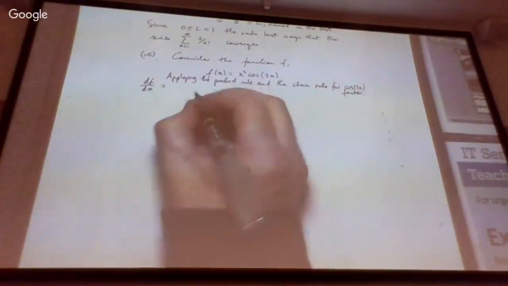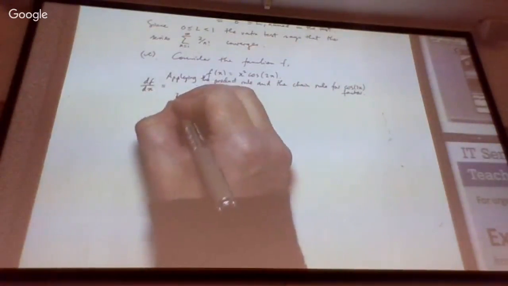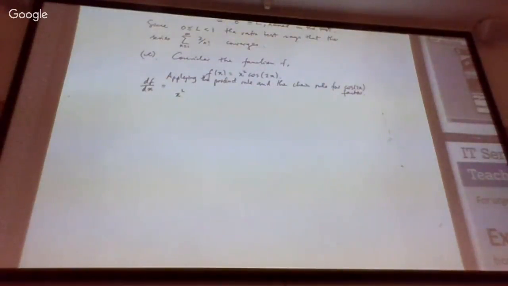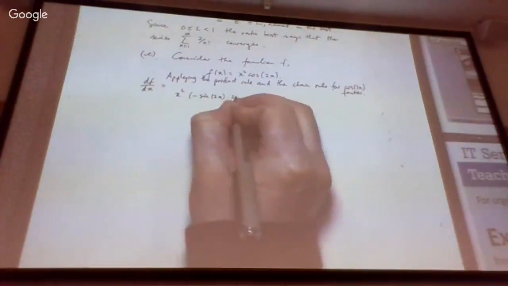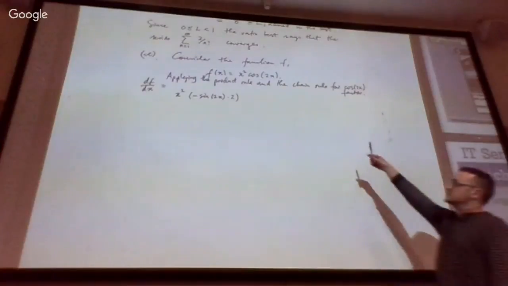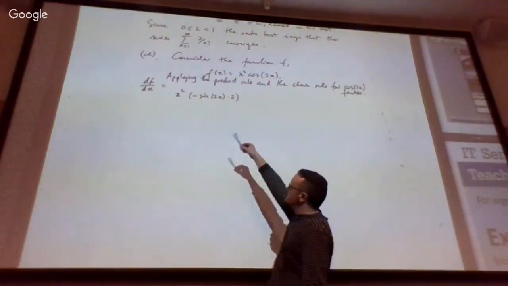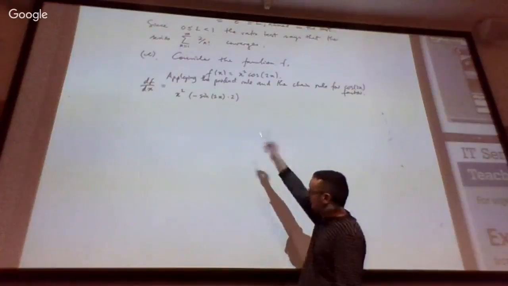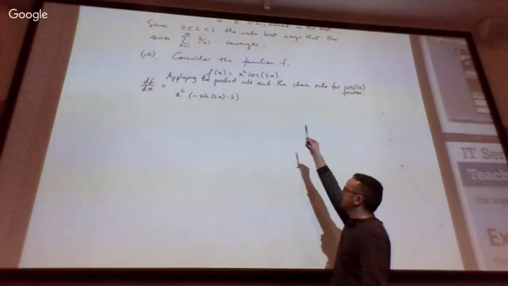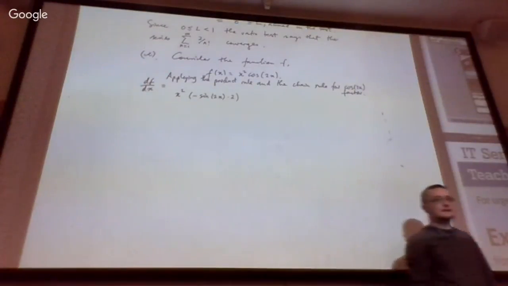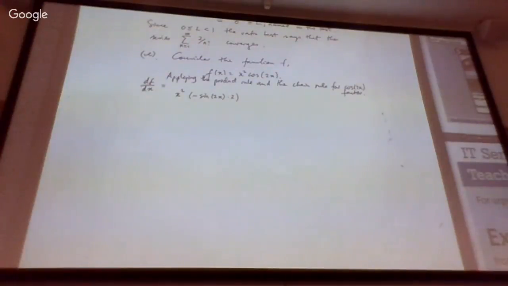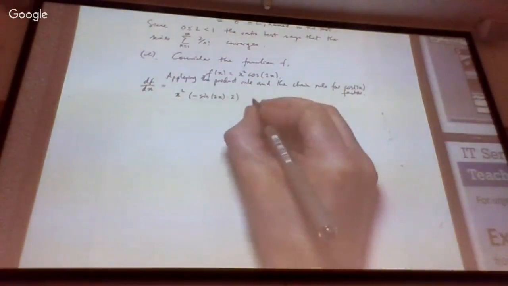So what we're going to have for this is, hold the x squared the same, then multiply by the derivative of cosine 2x. And here we want to use the chain rule for working out the derivative of cosine 2x. That's going to be minus the sine 2x by an extra factor of 2. Okay, that's the operation of the chain rule. Differentiate the outer function to get minus sine, evaluated at the very same argument. So the sine is evaluated at the very same argument it was before, and then you multiply by the derivative of the inner function. The inner function here is 2x, so it has derivative of 2.